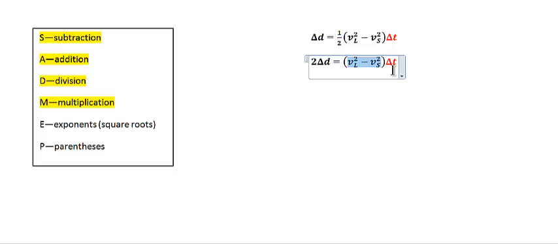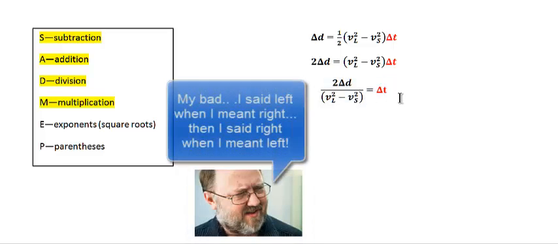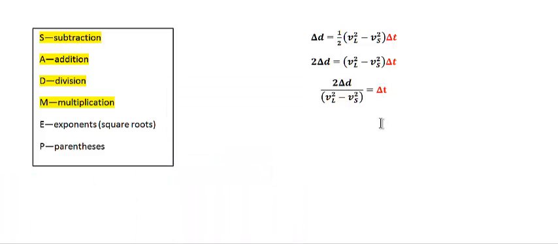Perhaps it would have been better if I'd said delta t is being multiplied by all this junk in the parentheses. So to get rid of it, you divide both sides by everything in the parentheses. It goes away on the left. You're left with just delta t. And on the right, you have 2 delta d divided by all that stuff. Okay, I now have delta t by itself, which is what I wanted all along, and so I'm done. I don't even have to take these last 2 steps. Well, that was pretty easy.